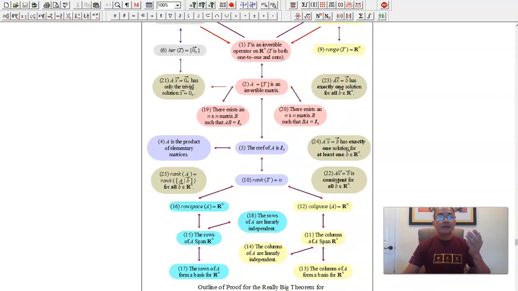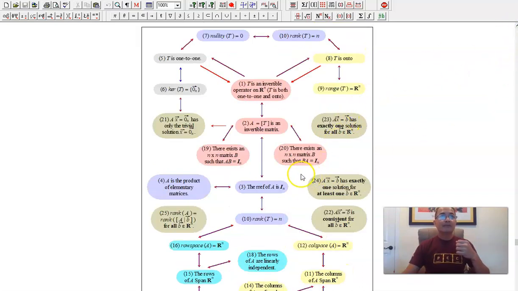So if we just scroll here a little bit, you have all of the parts concerning the row space down here on the left, and all of the parts concerning the column space here on the right. Okay, so that takes care of the bottom of the diagram. Talk about gray area. These 4 gray boxes are your homework. Okay, parts 22, 23, 24, and 25.